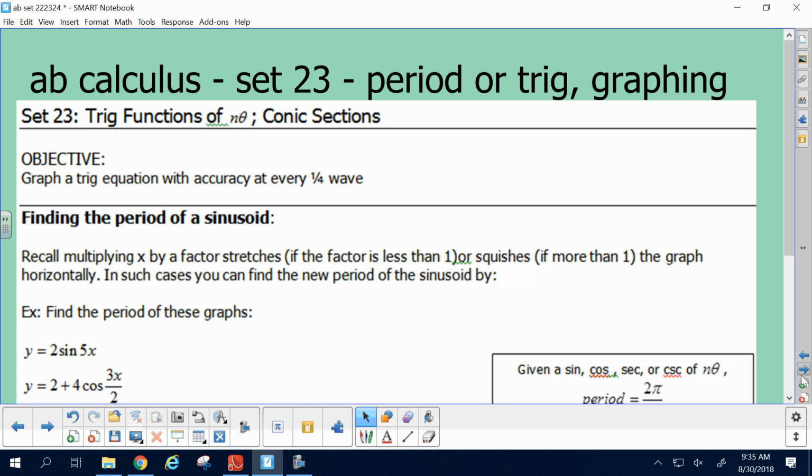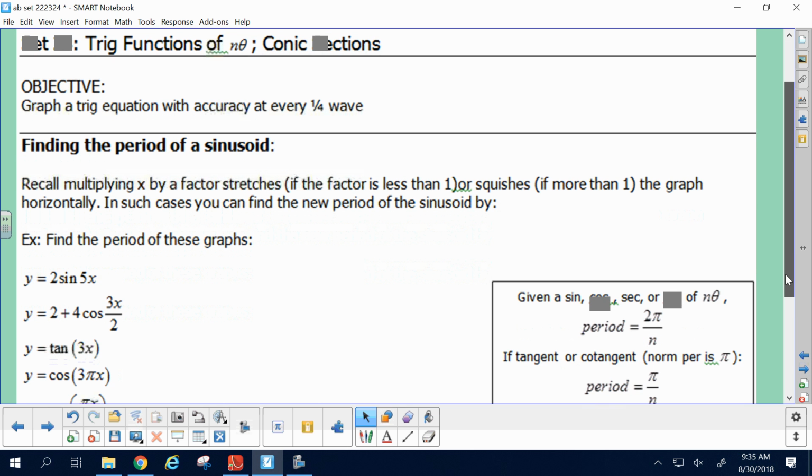Okay, so you have 3 papers, one of which is obviously the problem set. I have 2 sheets of notes I have to go through. I'm combining 2 sets on tonight's lesson, so I need to move. Here we go. It's a bit of a hodgepodge, or a potpourri, if you will, a collection of things.